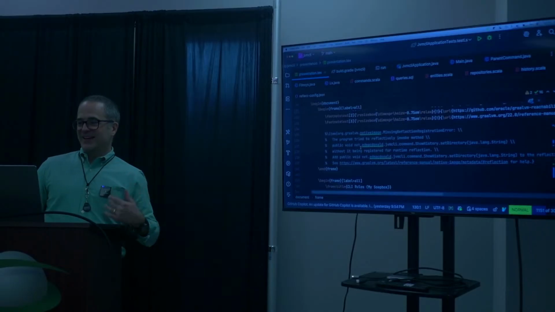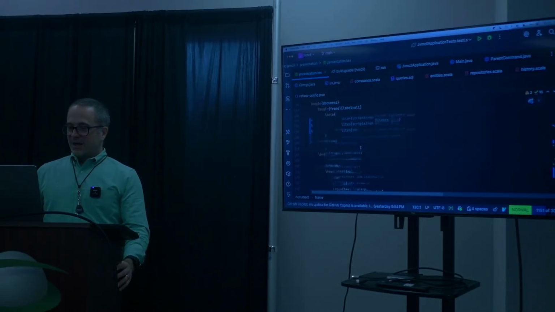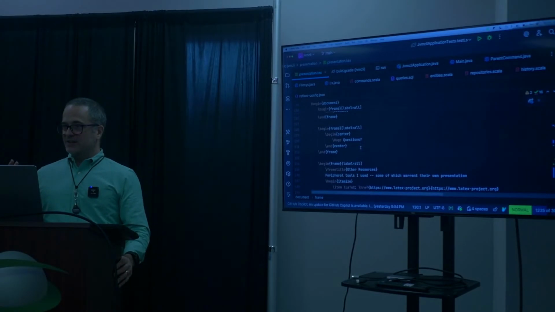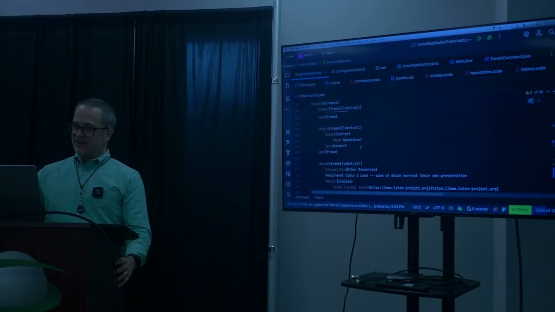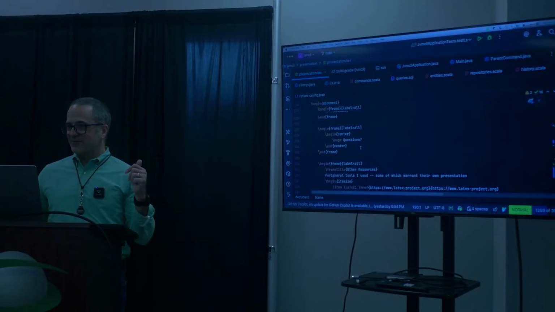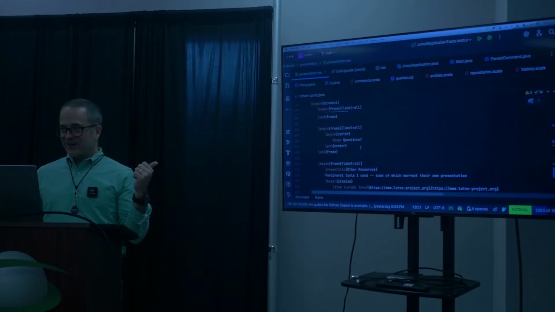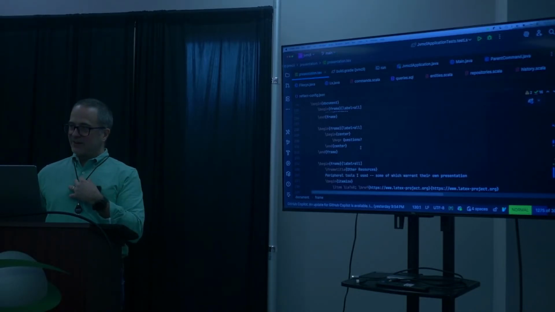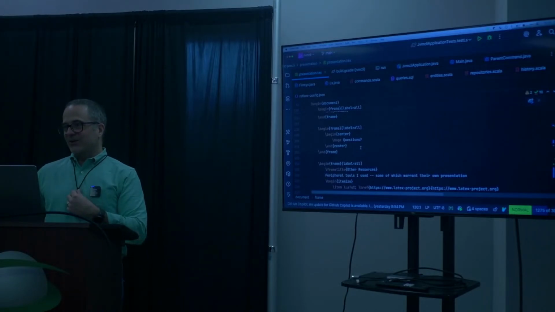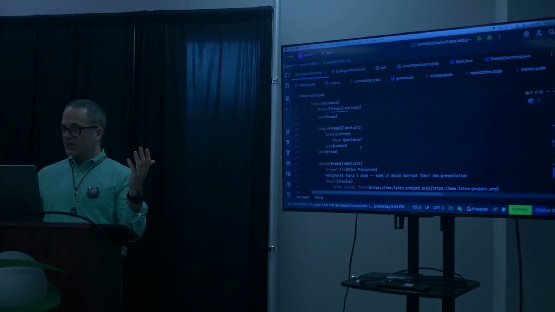Donald Knuth wrote it because he couldn't typeset the math books he wanted to write the way he wanted to typeset them. So he took a couple of years off and wrote LaTeX, which is still around and still in active use. It produces PDFs, which are the most portable document I've encountered. I don't love Adobe, but PDFs they did right. I can take a PDF from 20 years ago and double click on it, and it still opens. That's not true for a lot of technologies out there.